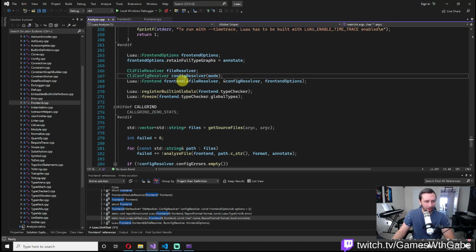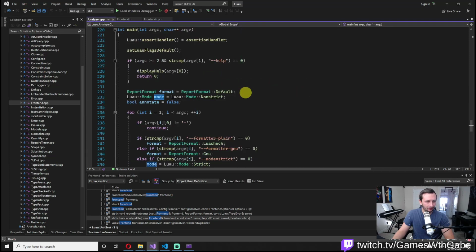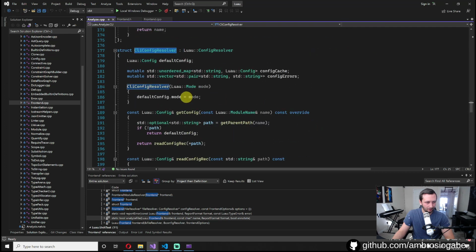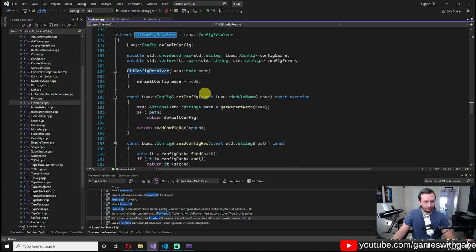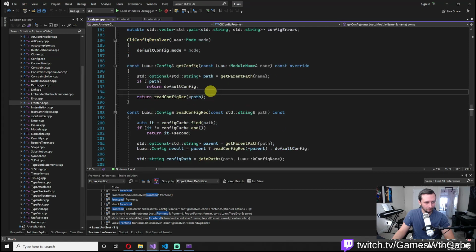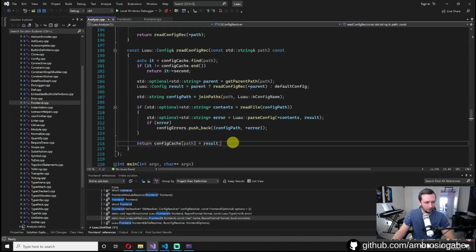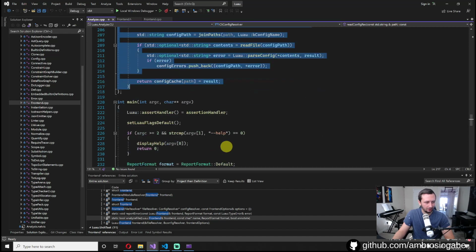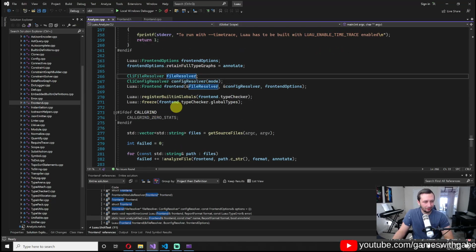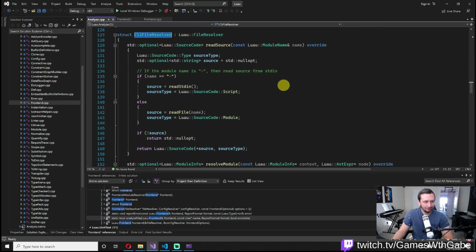Okay, so then they have this file resolver, and they have config resolver, which takes in what mode? And this has a cache and everything. Interesting. Okay, that just returns the cache. I don't think this stuff really matters too much, but it could, and I could be completely wrong there. Okay, what about CLI file resolver? Because that's really the only other thing that I could see doing something different here.